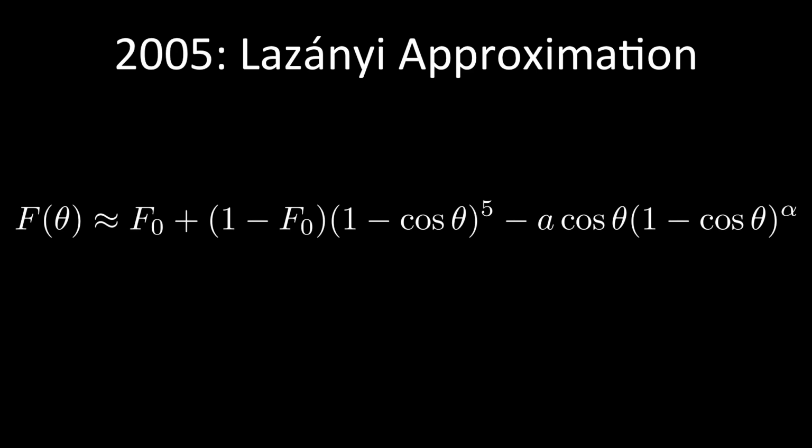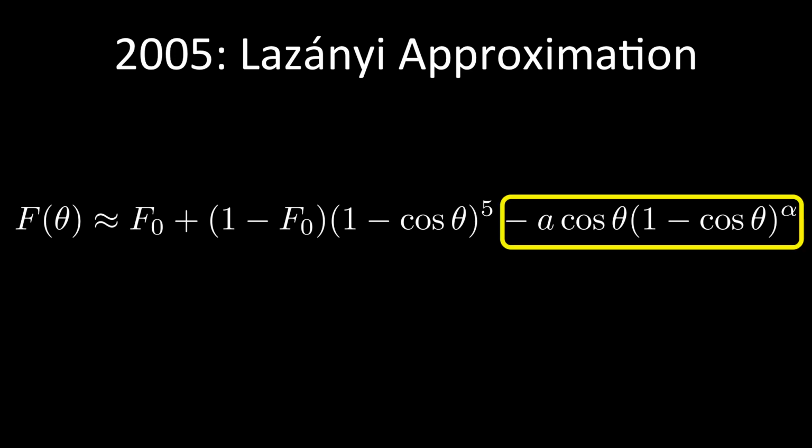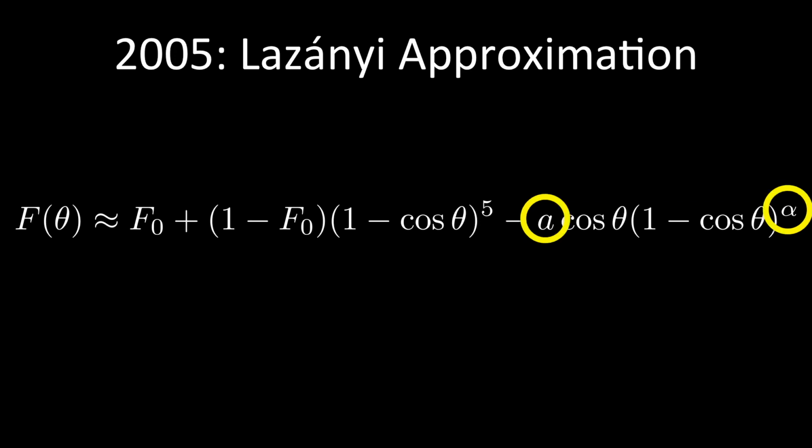The 2005 paper by Lazányi and Szirmay-Kalos attempted to improve the accuracy of the Schlick approximation for metals by adding an additional term aimed specifically at reproducing the missing dip. The approximation also added 2 additional parameters. The authors proposed setting A to 2 times eta, but then we need an IOR sample of the material. And as pointed out by Sébastien Lagarde, the value of alpha depends on the extremum of the error term, which has no analytical solution. Probably due to these difficulties, this approximation did not see significant production use.